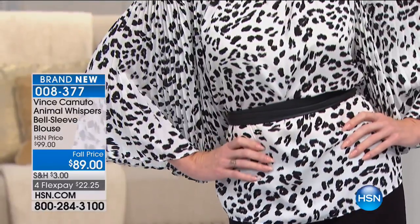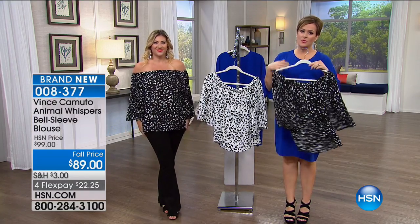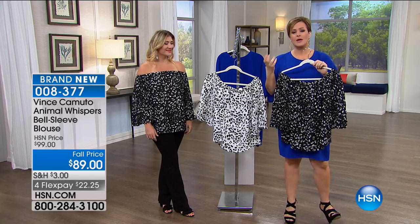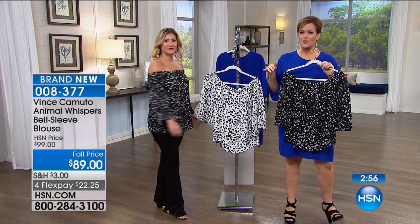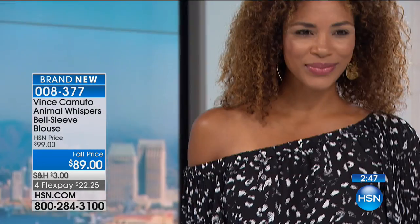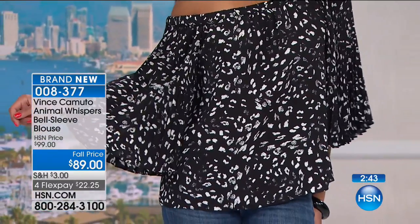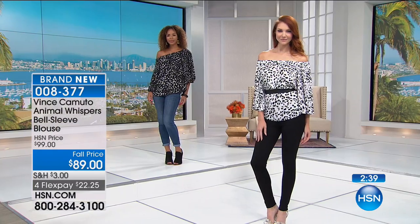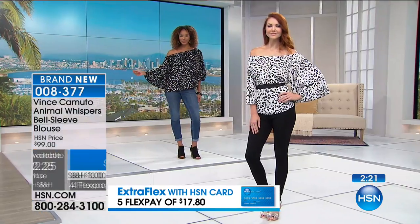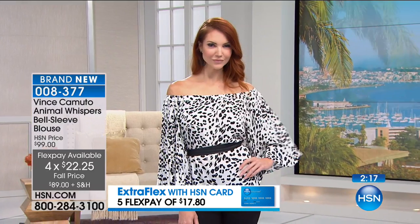It's not too wide so you can tuck this in and let that beautiful sleeve show. I had this on with a knitted pencil skirt — it allowed the sleeves to shine. Wear it with jeans, a work slack, belted, with a pencil skirt, or a palazzo pant. It's one of those blouses that always looks good — your best friend in the closet that gets you through anything, whether a fancy dinner or a daytime wedding. You can also wear it off just one shoulder instead of two — so many ways to play with it.